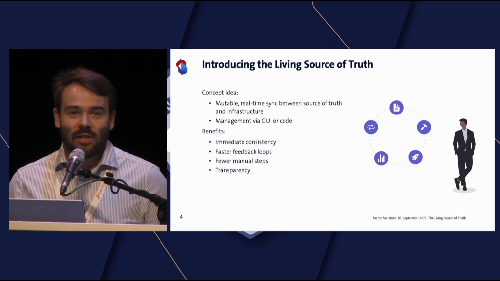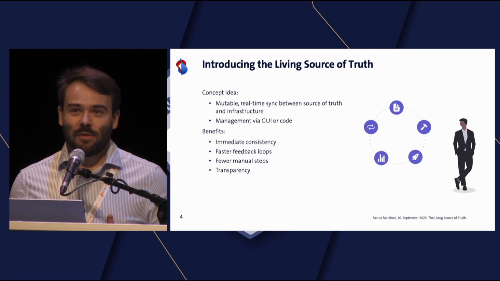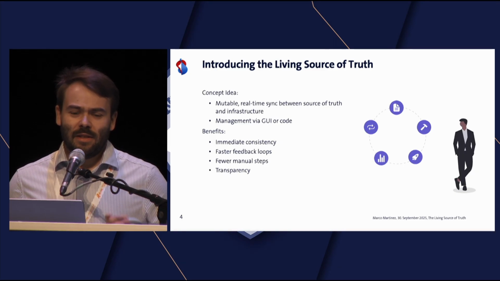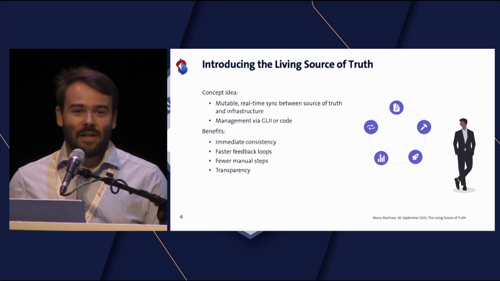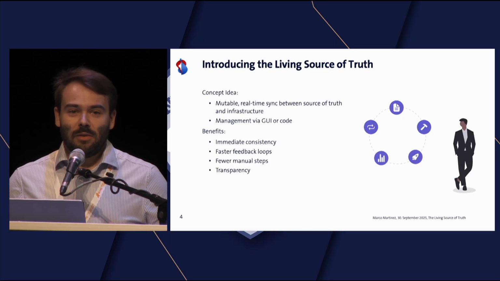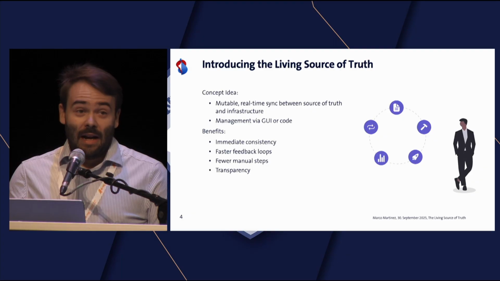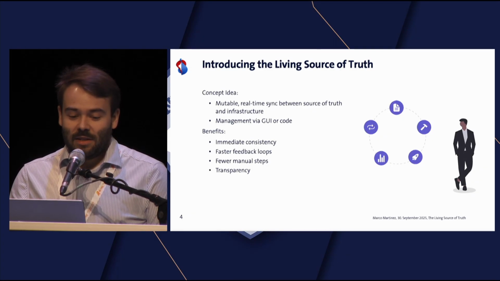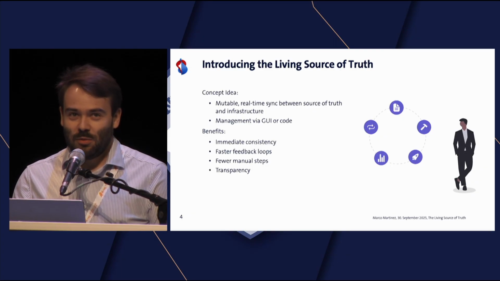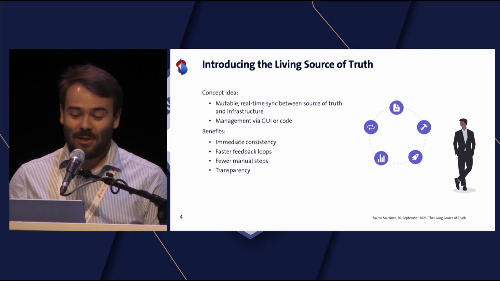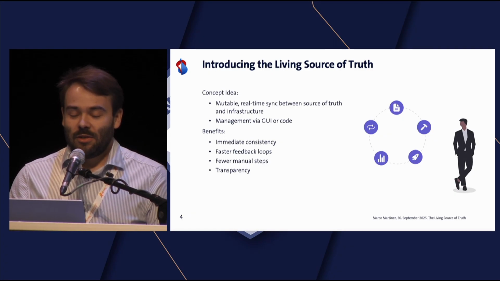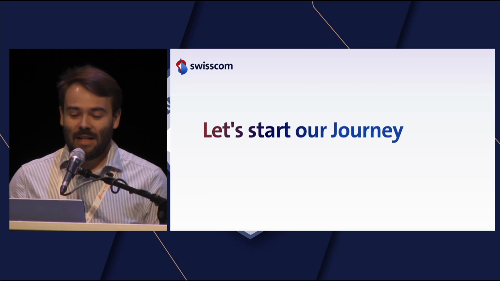Then we want faster feedback loops. So if we want to adjust something, maybe we have filters in our source of truth. You cannot set this IP, that doesn't belong to us. This filter list needs to be applied. So we can also do that in the data model, and we don't need to do that on the device. Yeah, I, in general, don't like manual steps. That's why I do automation, and that's what I also want to see less of. Then, in general, we want transparency. So let's start our journey.